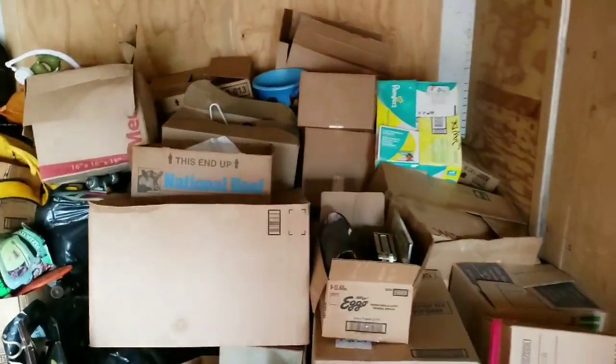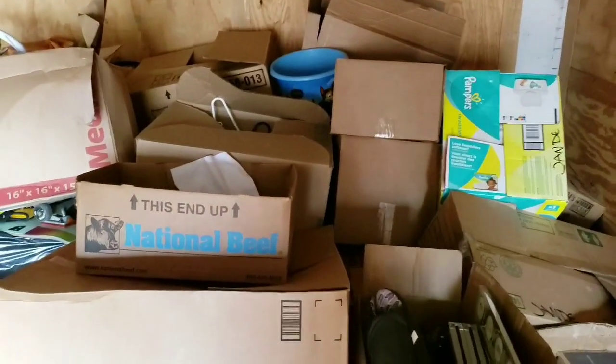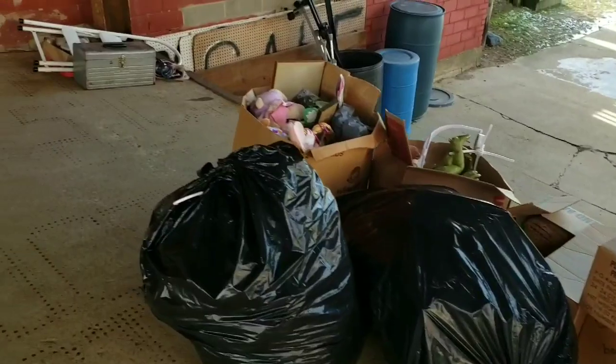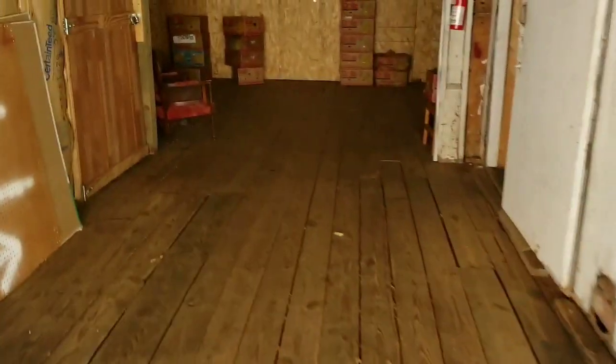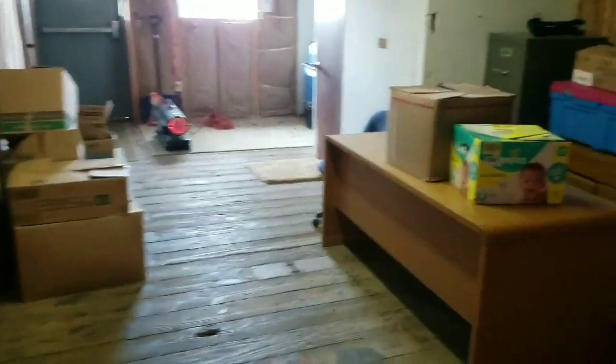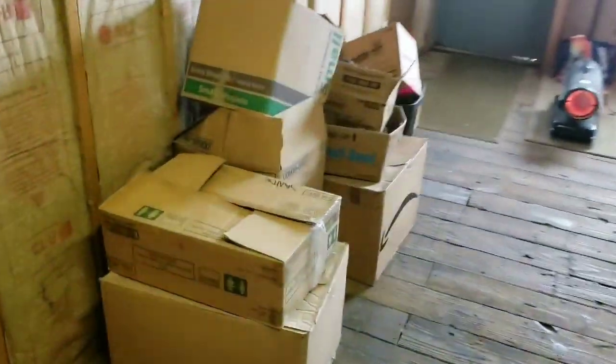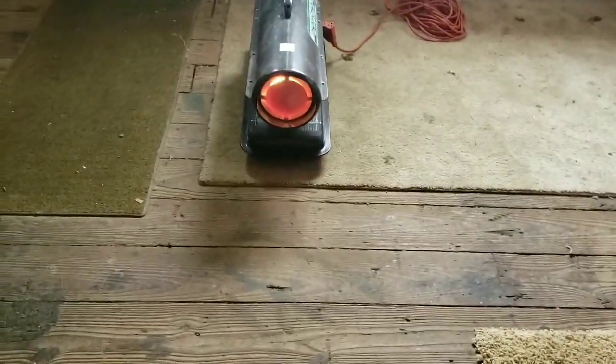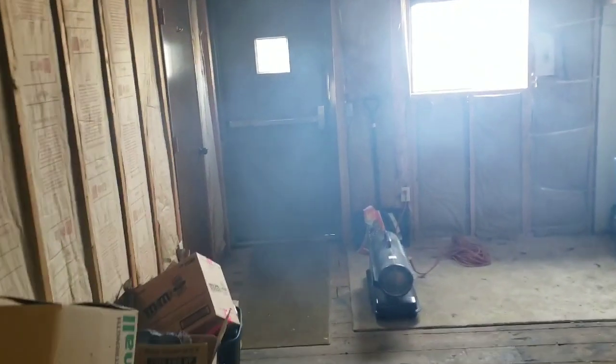We've got to get to the granddaddy of all auction runs these next two days — it's going to be amazing, a hell of a run. The system is going to be: take it out of the trailer, put it up on the loading dock, take chunks from the loading dock into banana boxes, then take it inside the insulated room to sort. I already have a chunk there and I'll stay warm there hopefully. I just walked away for a couple minutes and I have a feeling I have no more heat anymore.